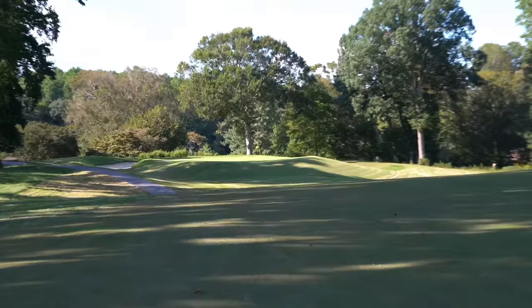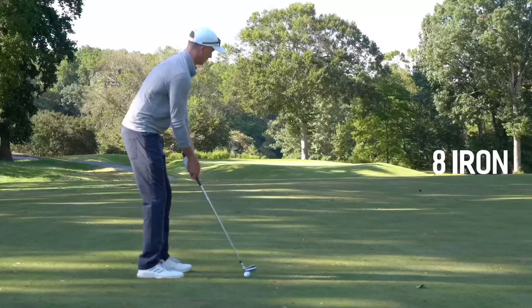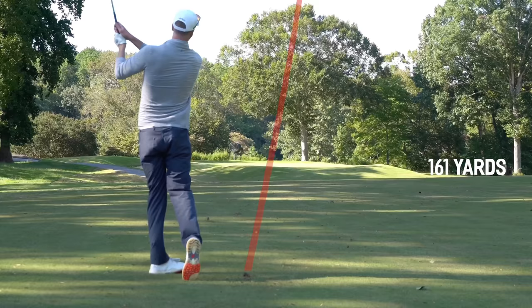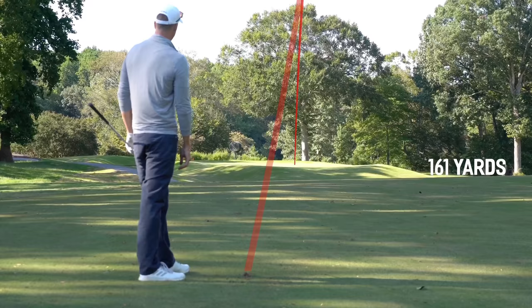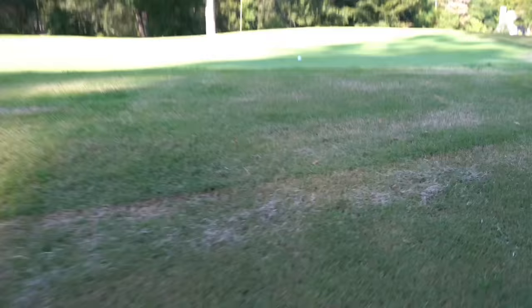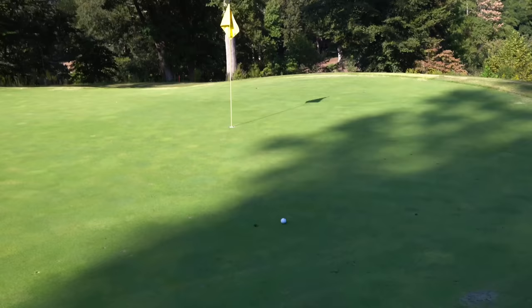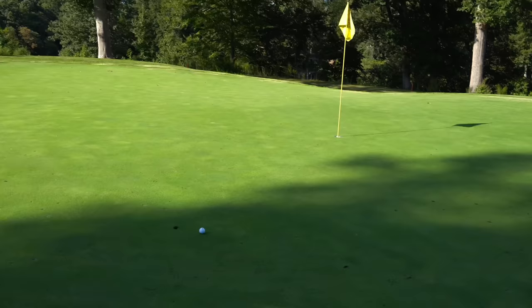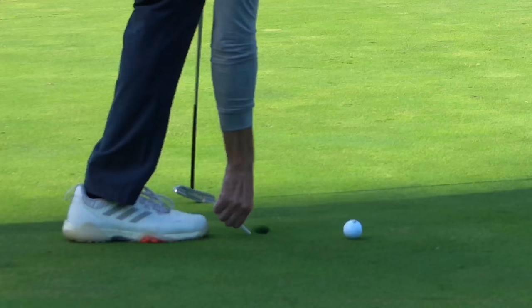I don't know how far that trundles but we hit that one decent. Good shape right here, 161 yards left, pin is kind of in the front — going to go with an eight iron, right back into the wind. I think it's just short of the flag but it's a putt. That was a good swing. It landed in the shadows, the pin was in the sun, so I couldn't really tell where it landed — however, just right there, spun back a few inches, 15 feet left for birdie.